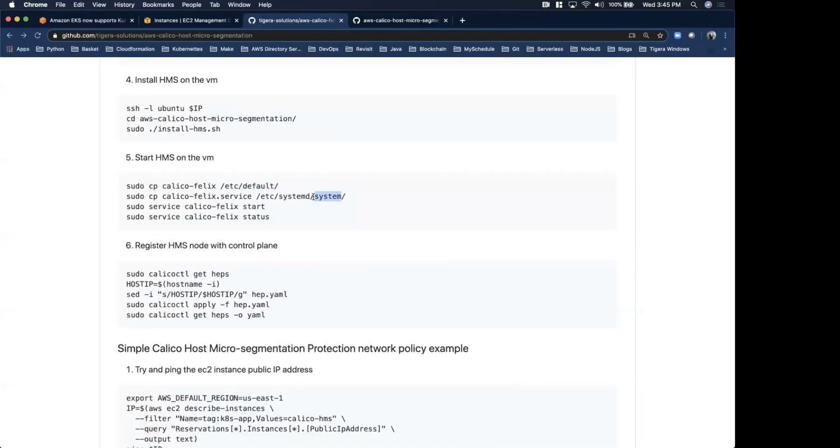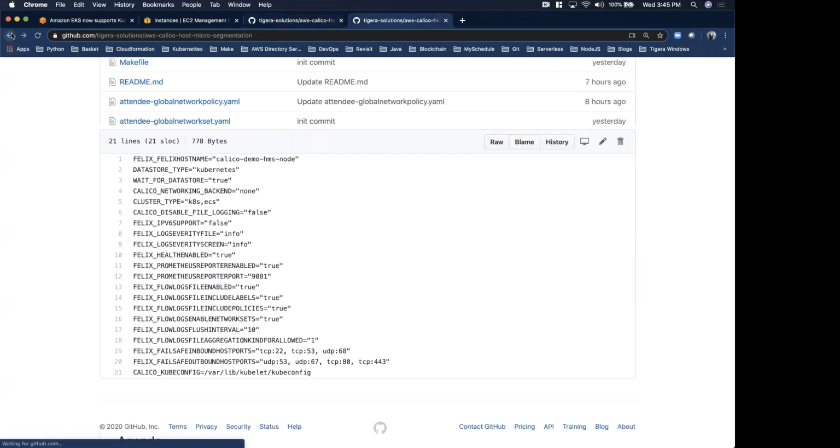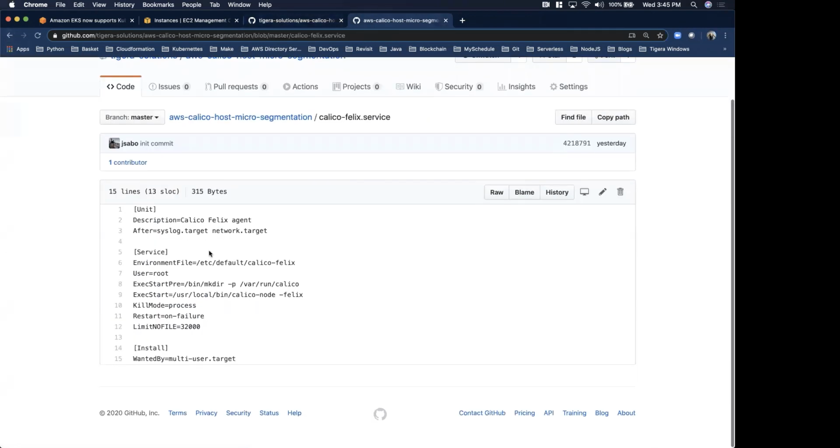And then we are going to copy in the service file. Let's take a look at that real quick. In the service file, you can see we're using this environment file, /etc/default/calico-felix. So this is just a simple way of configuring the FELIX agent. If you go to our docs and look in the reference section and find other variables or settings that you want to set, maybe you want to change the Prometheus stats port, maybe you want to enable some other setting, you can come in here and add that variable and then restart the Calico FELIX agent using systemd, and it will apply those settings.